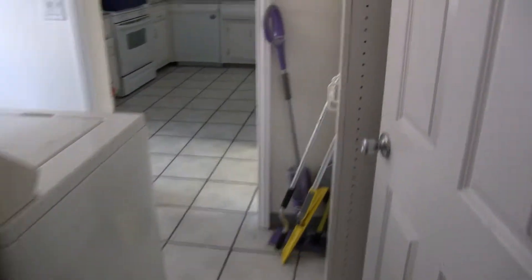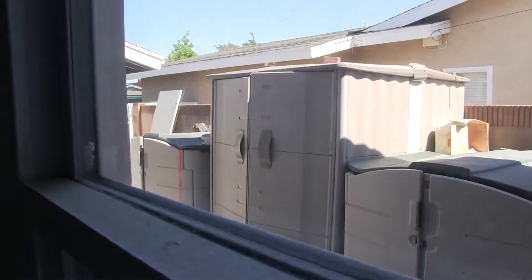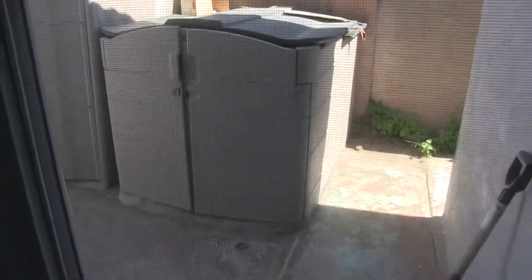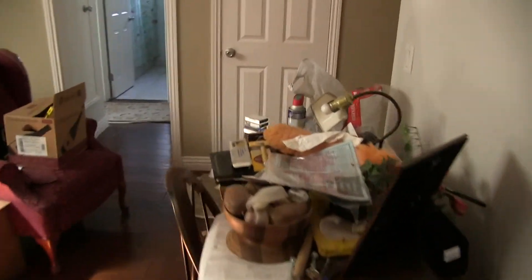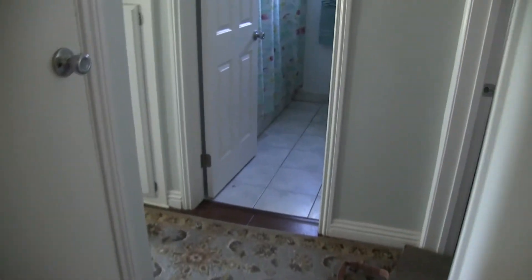The other thing — especially with the winds — you want to uncover the cars and also be mindful of these storage sheds outside. They're closed now but the wind will blow them open, so just be aware of that. If you get wind or rain, we want to keep those closed as much as possible. That pretty much sums it up. Can't thank you enough and we'll be in touch. Take care.